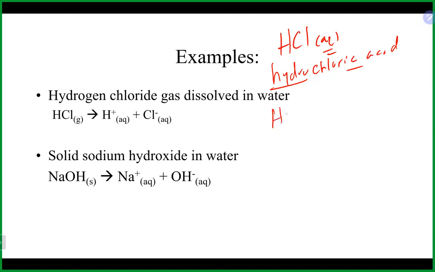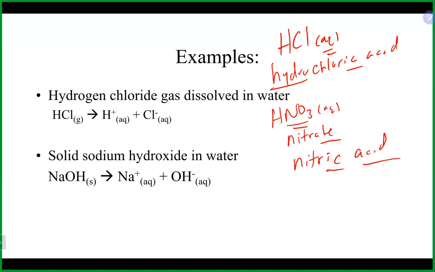By the way, if it does have oxygen, it will have a polyatomic ion, if you remember right, and that would be nitrate, ATE, which means the acid here would be nitric acid, IC acid for anything that ends in ate. And if you had something like HNO2, that guy right there would be nitrite, ITE, and a polyatomic ion ending in ite makes an OUS acid. So just a reminder that if it has oxygen and it's an acid, we do not use hydro in the name, just for our guys that do not have oxygen. Nice review of that, I suppose.